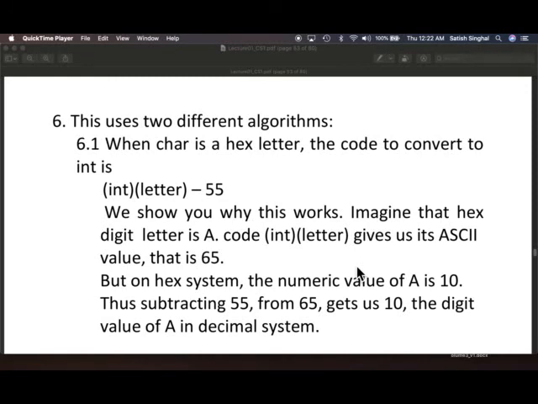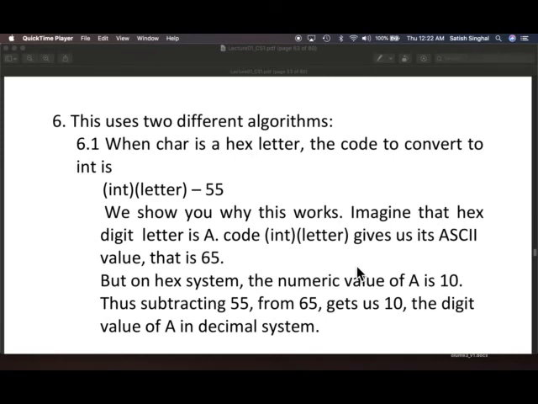A in hex to decimal is 10. So we just take the ASCII value, subtract 55 for all those digits that are character or letter. Actually, everything is character, letter on the hex system. So that's one situation.